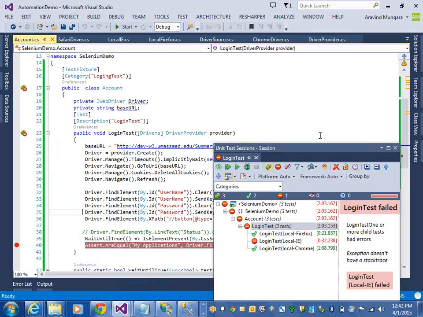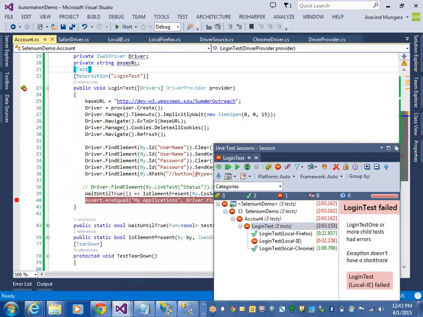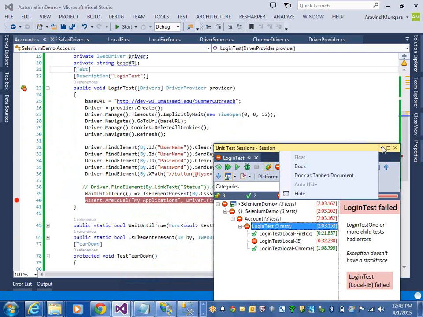Something happens like this. So for example, if something like that happens, sometimes we need to report an error message, and sometimes it is always better to report a screenshot. Selenium provides us a way to take a screenshot in case any exception happens.